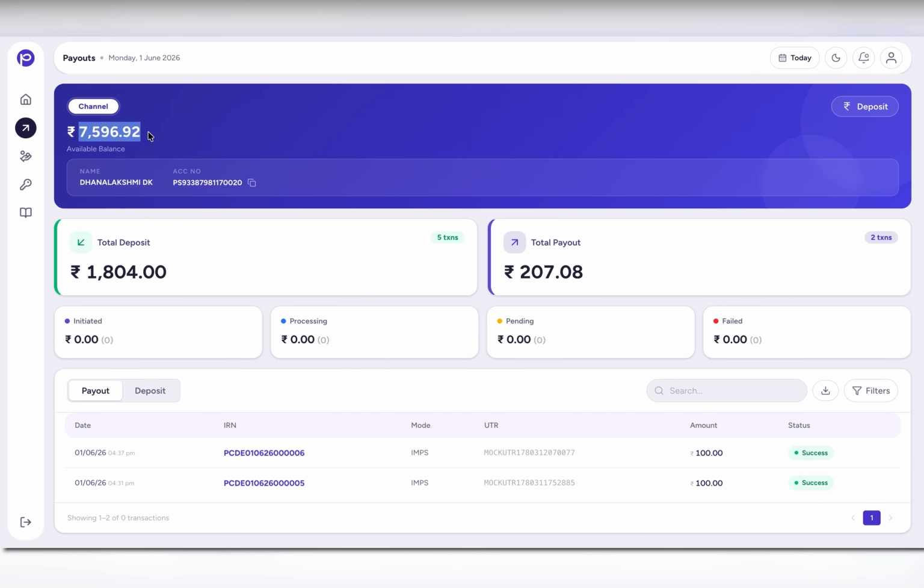Once he clicks on this IRN, he can see the payment details as well as event logs here. You can see the success status of the specific transaction. These are the cards of the initiated payment status. When it comes to collection, we will be assigning the VPA to the developer, and the developer can see the settled and unsettled amount. This feature will be provided after the developer subscribes to our product. These are the cards with the payment status, and if he initiates any transaction, it will get reflected in the table on the dashboard.